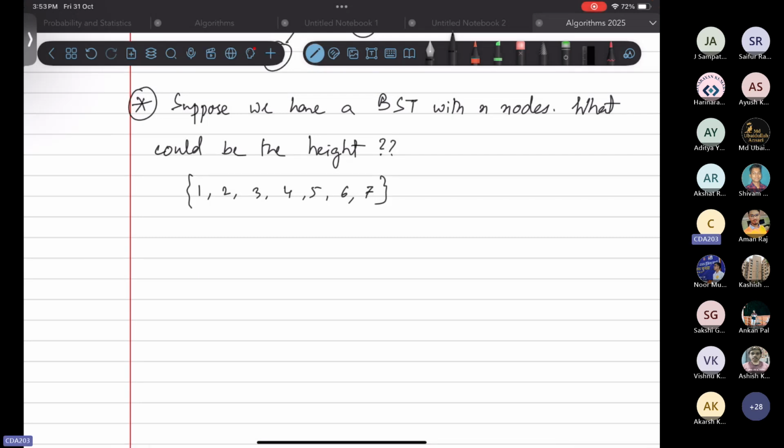Let's say we have these 7 elements. Can you think of a binary search tree whose height is small, or how small can it be?